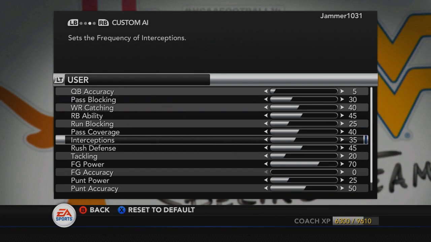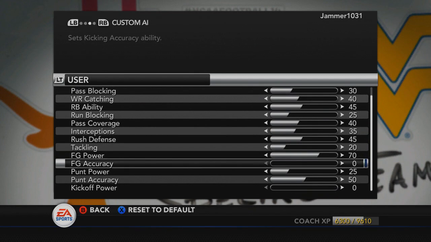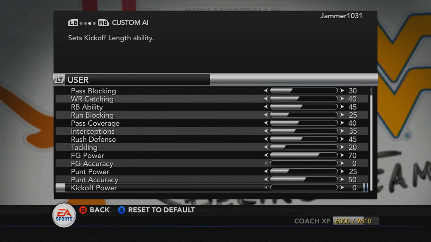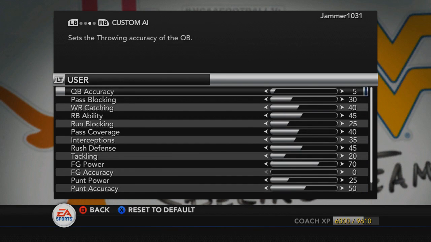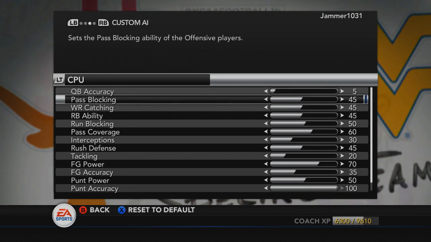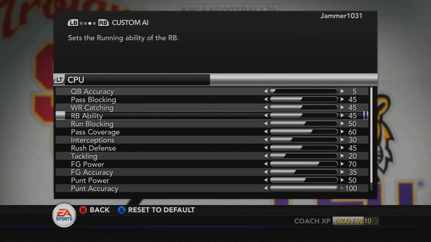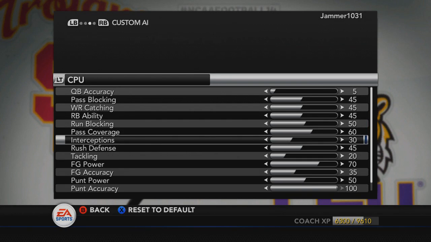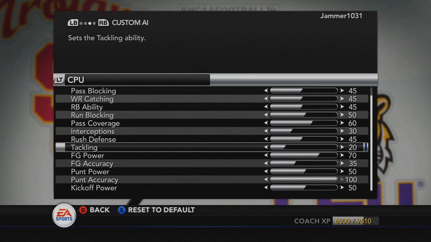If you find something isn't working, or if there's not enough interceptions, or the computer field goal kicking is too good, mess with the sliders yourself. These are just a good base. I basically stuck with the set they've put out there because it just really works well for me. I really enjoy it, and I highly recommend these sliders.